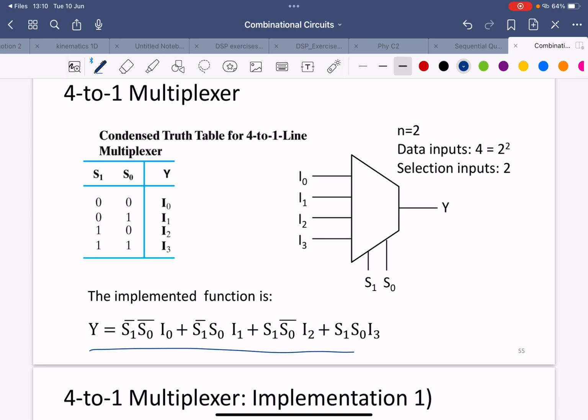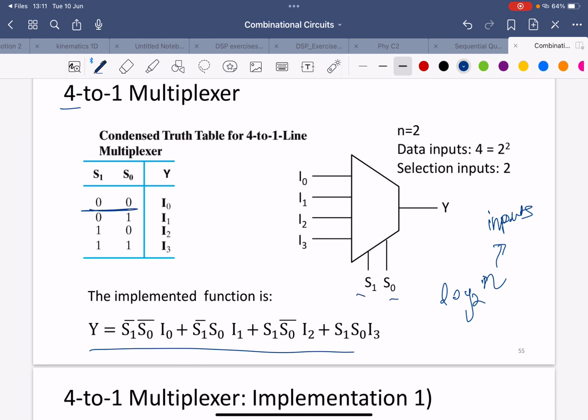How will you know? Let's say there are 4 inputs. Log base 2 of n, where n is the number of inputs. With 4 inputs, you put 4 here and you will get 2 selectors, S0 and S1.